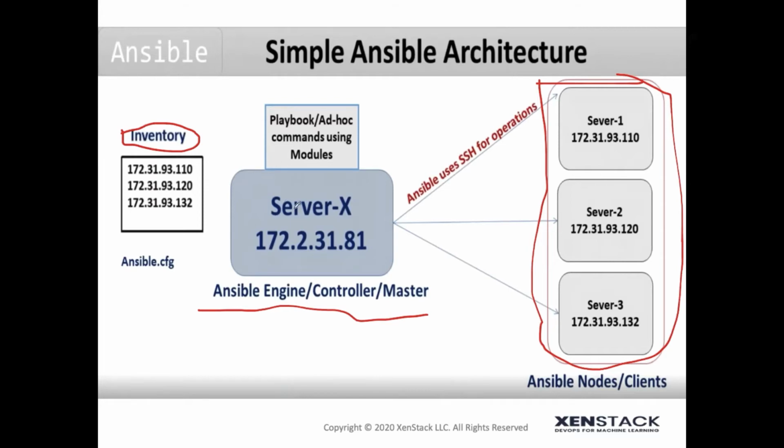With this, the Ansible controller machine will use SSH to get access to these machines, and it will perform all the commands and modules written in the playbooks. It will execute it this way. Are you guys getting it? So this is the beauty of the flow, how Ansible works.